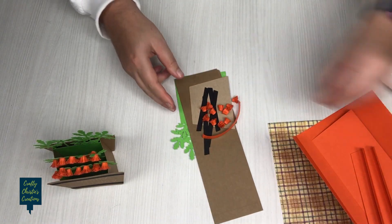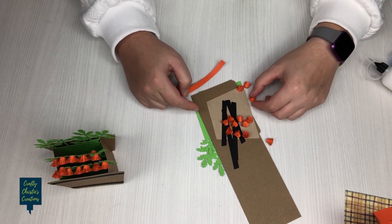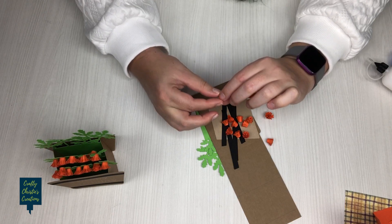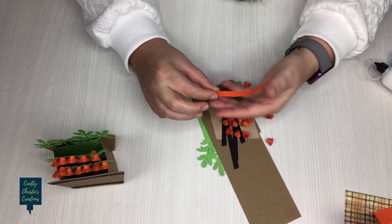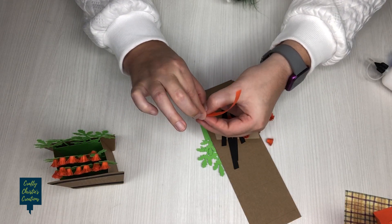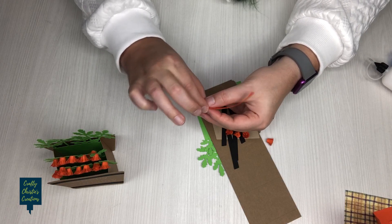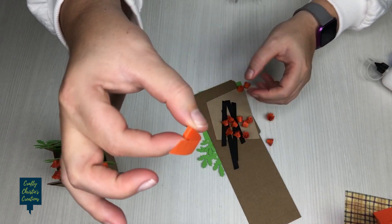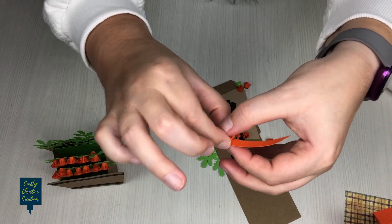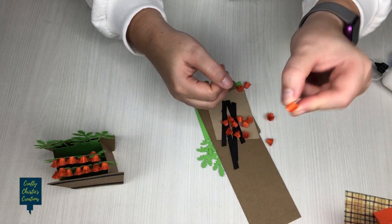Let's go ahead and get started. I've already rolled up the rest of the flowers, but I want to show you how to do this. Each flower just comes in a little strip. If you're used to quilling or rolled flowers, it's the same thing. I like to hold it between two fingers and tightly roll that strip all the way. You'll notice one end has lots of cuts in it, and there's a solid piece — that solid part is the bottom. You could also use a quilling tool.